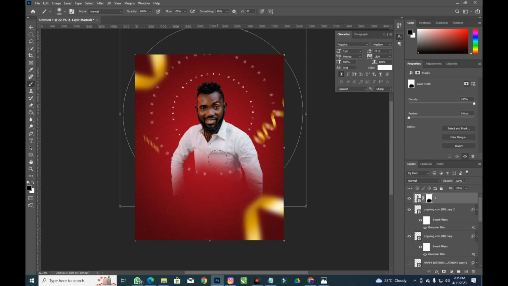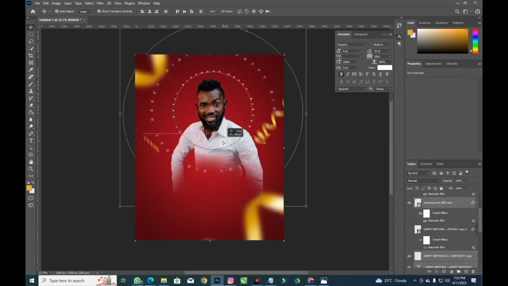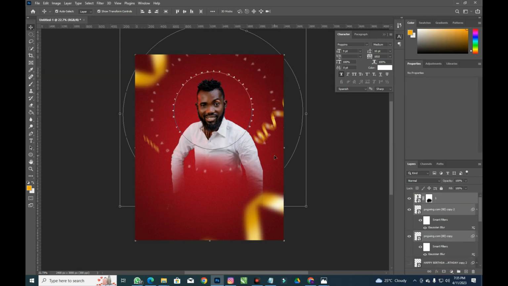And I can also reduce my brush, then change the foreground color, then I'll clean back. Okay. I think it's too high, so probably we'll just move this up a bit this way.